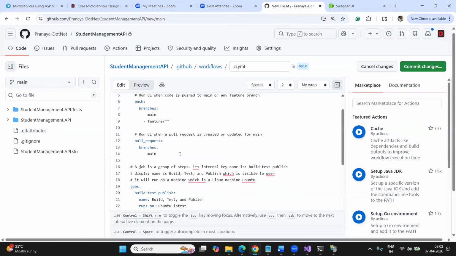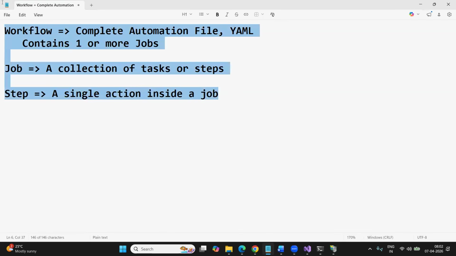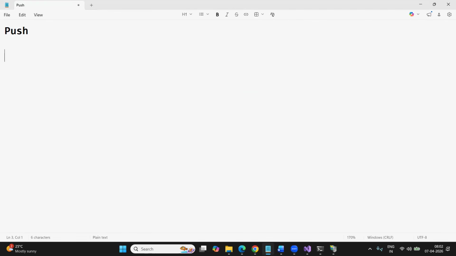So till line number 14, is that clear? So one question here, sir. Yes. When we are saying that merging is going to happen, so definitely it's like pushing the code into the main branch. So this point, that is 11th, why is a pull request created when we already have push? There are two things. One is push, another is pull. Pull. Yes, sir. What is the difference?